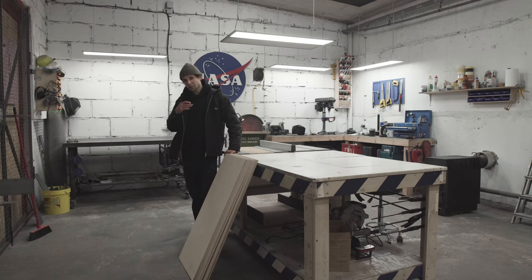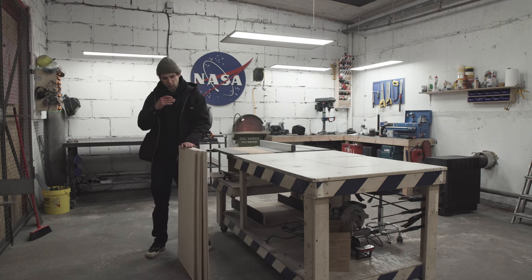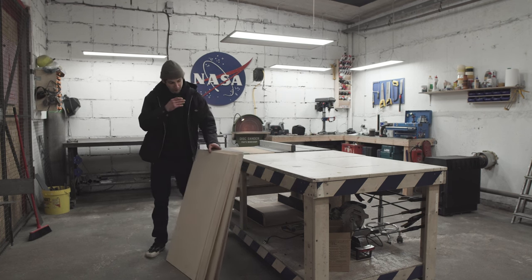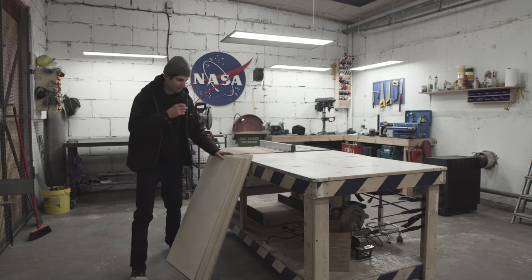And so for the last build of this episode of Free Shop Upgrades, I'm gonna make a couple of apple boxes. I went to the store today and got some super sweet Baltic birch plywood for a very sweet price. I paid 25 euros for this bunch. Couldn't be happier. So, let's get it.